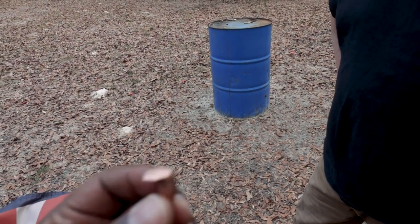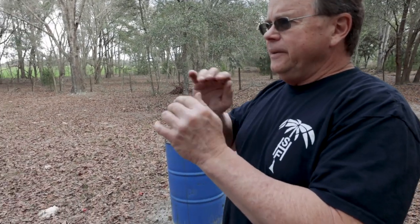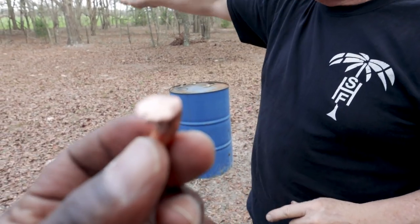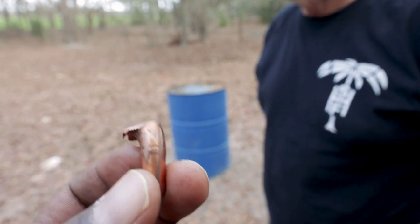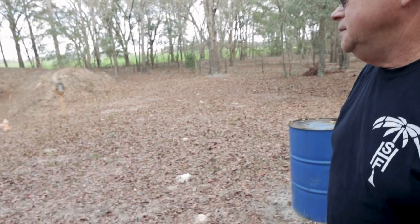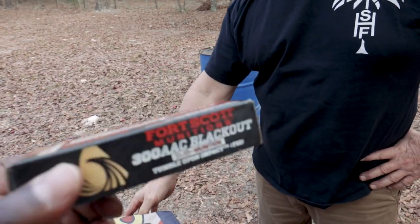In a lot of cases, it did punch through sometimes. Eventually it did after we hit the same spot a few times. Hit by itself, it was glancing off. In my opinion, that's what you would expect with subs. I think you can use this defensively and also for hunting.